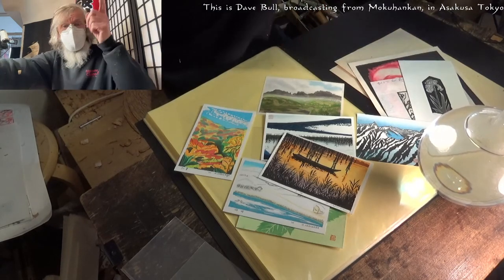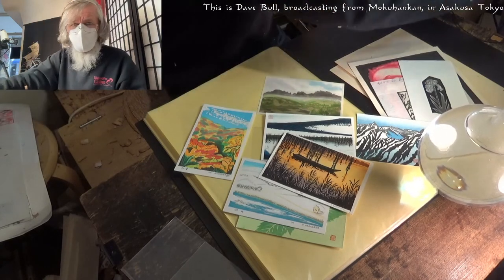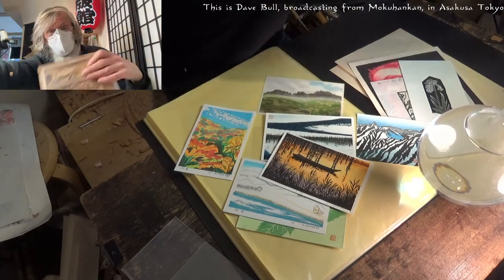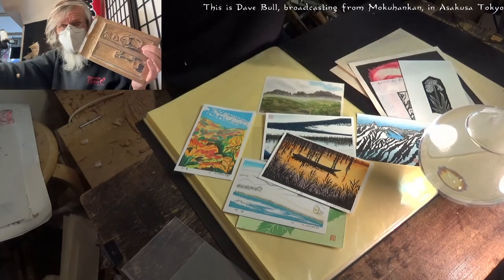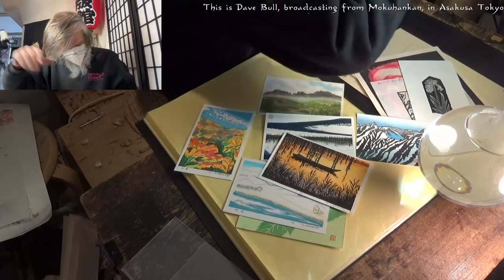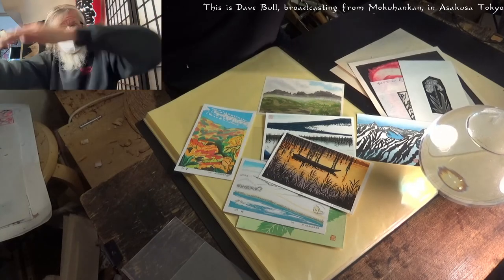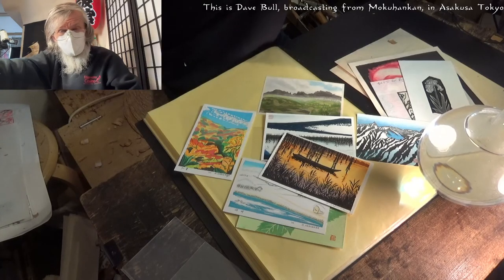Okay, Ayana-san is waiting. She's an eager beaver, waiting. We've got to process a bunch of orders and get busy with things. She's laughing. It's true. I'll be back here on Monday, and we'll almost certainly be doing the color separations for John's Monkey in the Onsen print. I'm not quite sure how to do this, but I'll study up and we'll get ready for it and do it on Monday. And I will be very interested in reading your comments about the Chiritori and what new ideas might be presented for them.